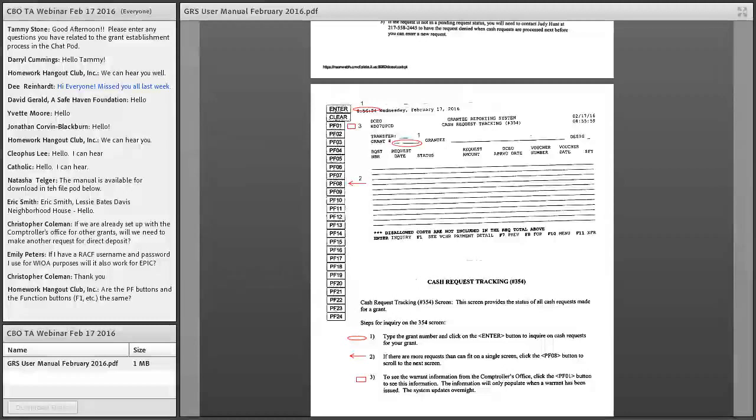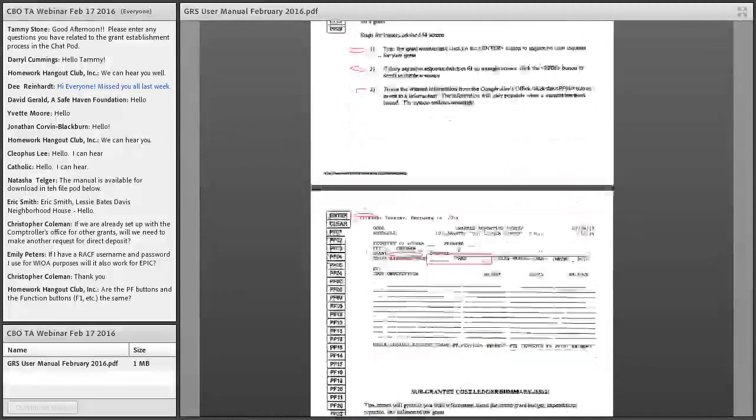Or you can access the comptroller's website to look up the vendor inquiries and vendor payments on that. I'll try to put together some information on how to access that system as well for our next training, so you'll have it so you can kind of look and see if something's been issued or whatever from them.